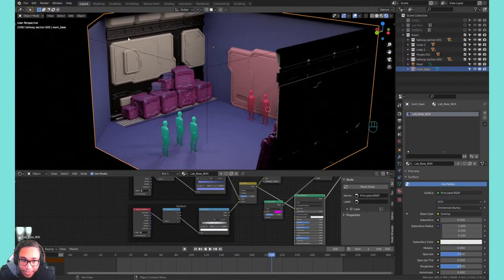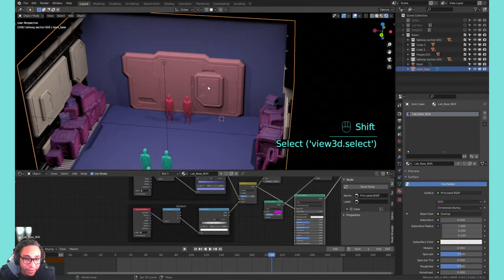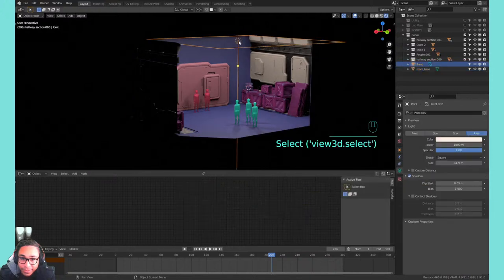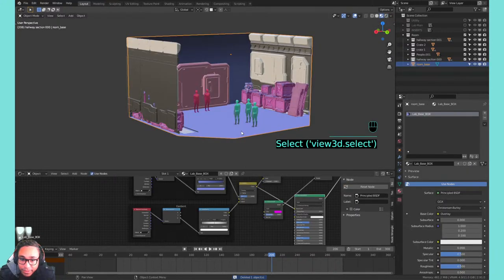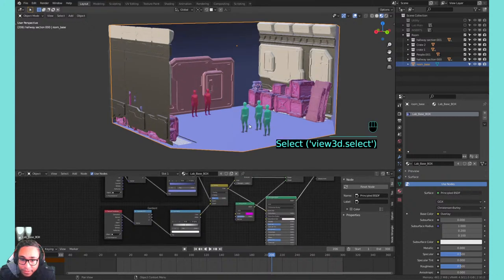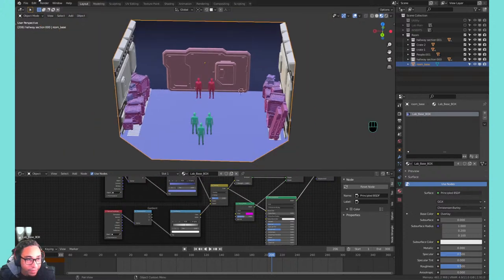Obviously, these black walls don't look great, but anyway, I'm just placing things. Let's see what else we have here. Oh my god, it's still flickering. It's because of this light. That's fine. We'll work like this for now so I don't destroy my vision.